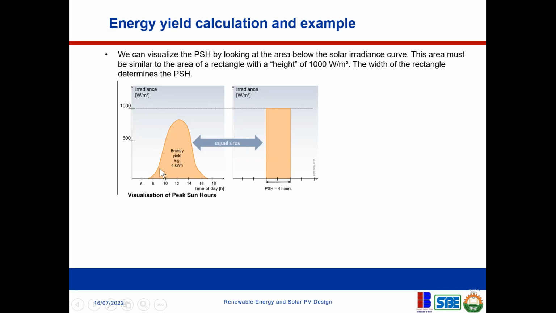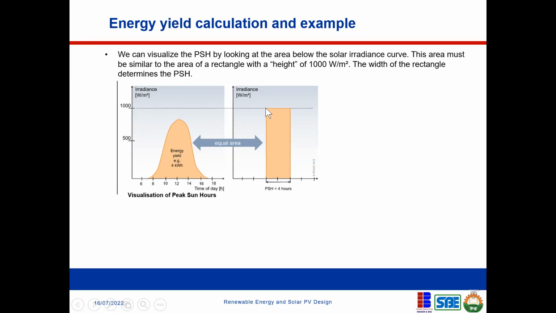Now, this is the normal curve of the sun, right? It comes out in the morning, and then during the daytime, it hits the peak and it comes down. But you now notice that it didn't get up to 1,000 watts per meter square. So to make it easier for engineers or developers to calculate the energy yield, we assume that the sun hits this 1,000 watts per meter square. They will compress all of this and shoot it up to this 1,000 watts per meter square.